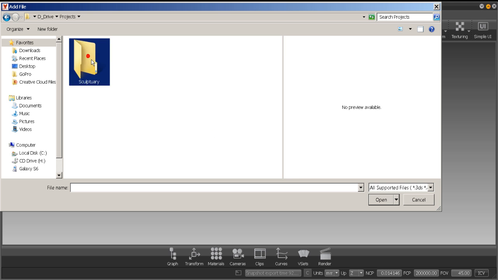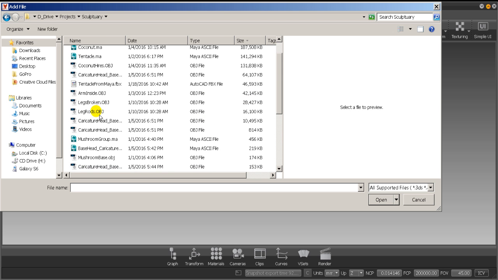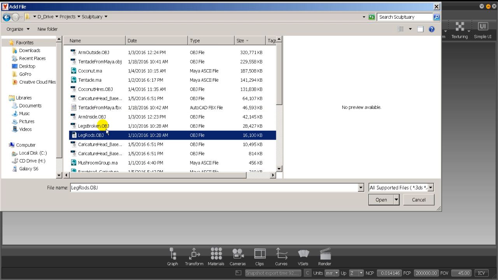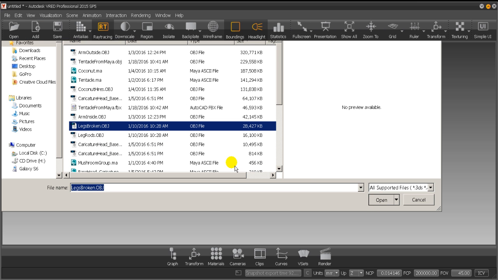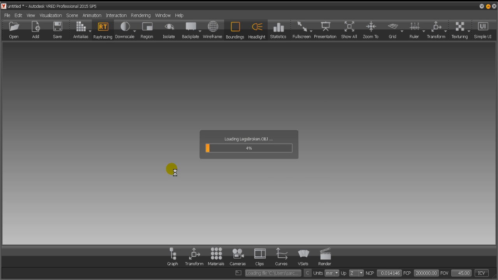We're just going to go find something to import. And in this case, I'll bring in my legs. That's about the same thing. And I'll just hit OK. Same kind of stuff, you know, do you want to merge it and tessellate and all that jazz.